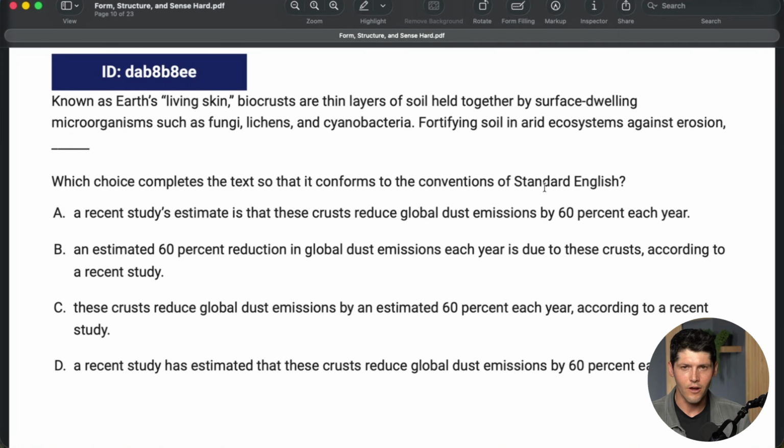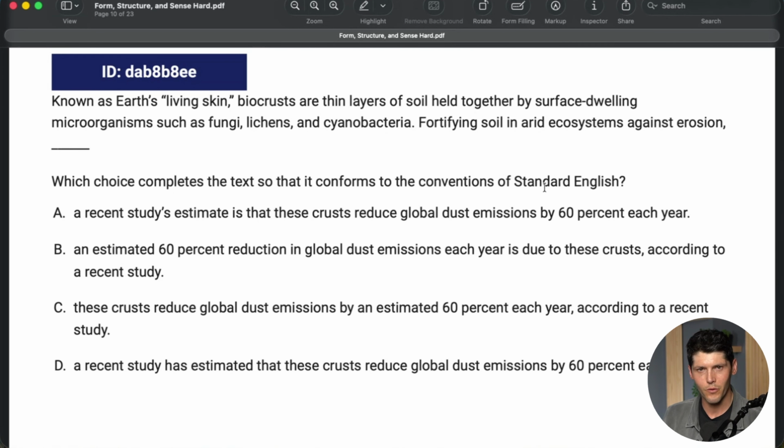So you're probably not getting all of the points in standard English conventions. This is the part of the SAT test that most people are avoiding working on because it feels tedious. It feels like there's a ton of rules. It feels like this material has very little to do with your life. And so you're probably not getting the points that you could get in this section. And we're going to fix that today.